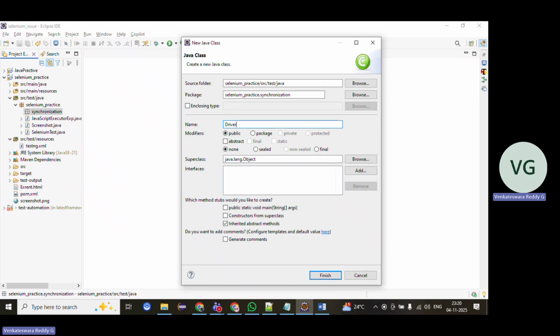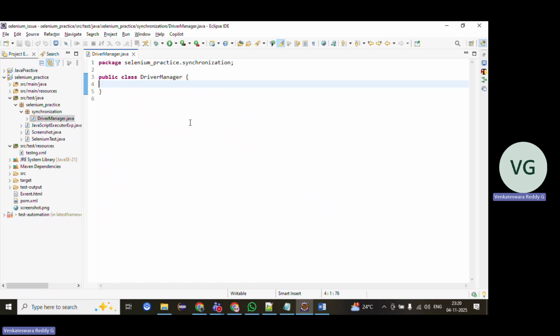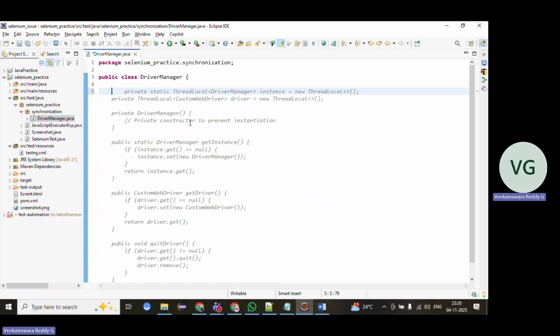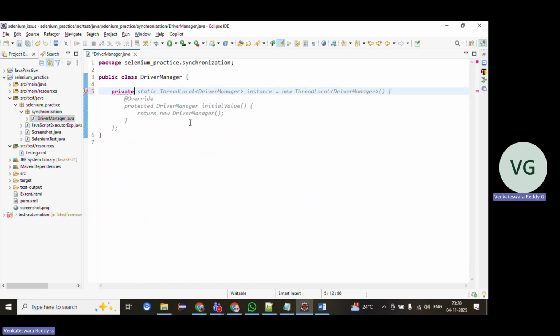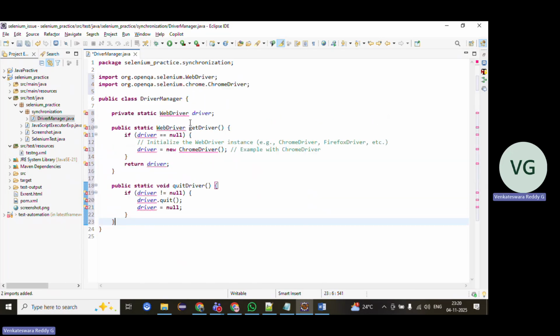First of all, we'll see what issues we will get. Suppose I have created a driver like this: a private static WebDriver driver, then I create a driver instance and quit the driver.